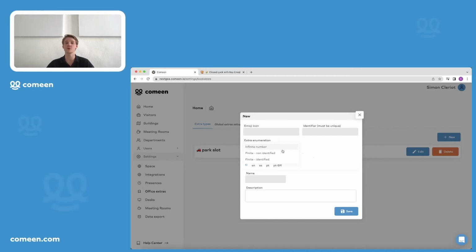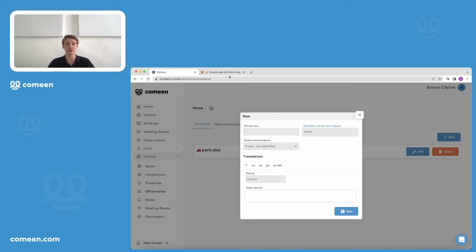But if you come to use, for example, finite non-identified, then it will be better used, for example, for lockers, because most companies now use lockers, but they are not attributed to a person. They are available to be used, but not really attributed. Here we'll call them lockers for the name and the identifier. It will be locker whatever.